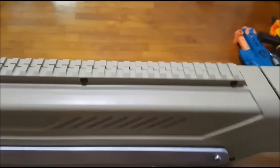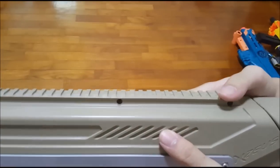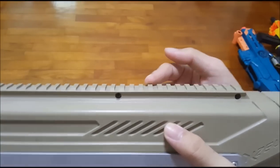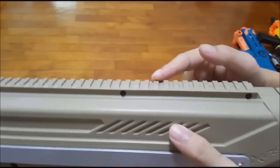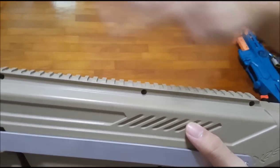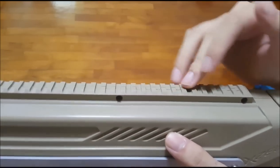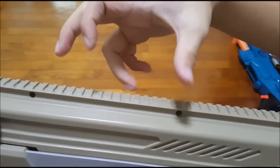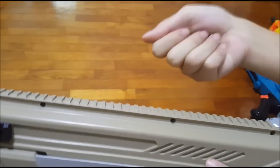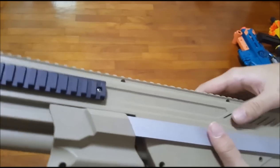Now, this seems to be a design process issue, because you know that I do my own 3D designing, and this is most likely a copy and paste, Control C, Control V, in the CAD file design, not the STL file. I would just call it CAD files. And I know it's small, but Psych made a review that you can't actually slot on some of the two point attachments, like the carrying handle, because it is not the same as these Picatinny rails.